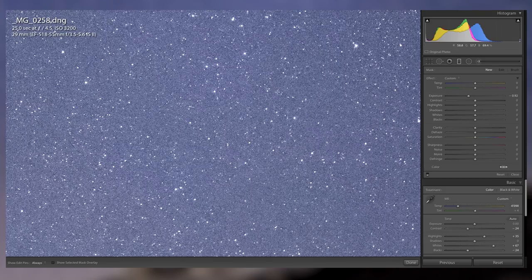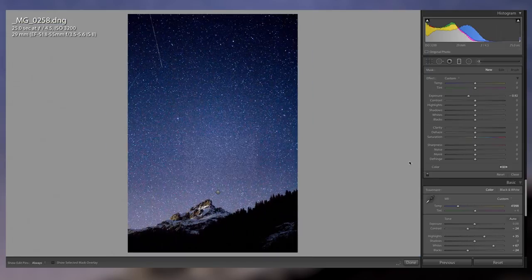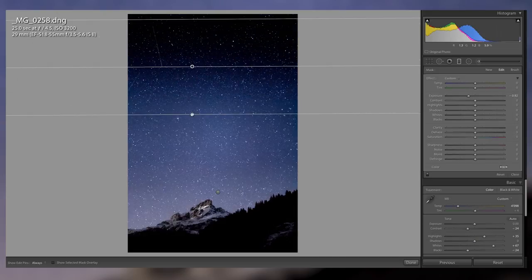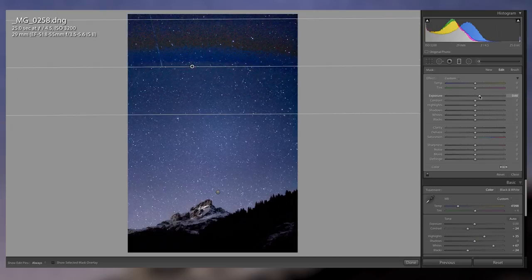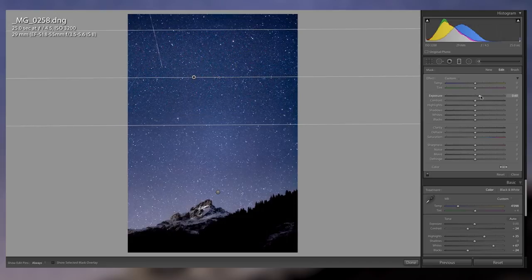So this is before the graduated filter, and then this is after the graduated filter. It definitely helps with some of the contrast and, again, doesn't affect any of the mountain or stuff below. Now, at the same time though, I think the top just got a little bit too dark, so I'm just gonna add a graduated filter with plus exposure over here to balance it out a bit more.